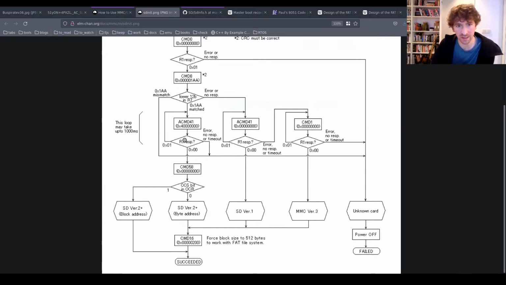And until we get a 0 response, like if we keep getting 0, 1, we're just going to go back to the top of the loop. So this is going to be one of those interesting times where we're going to need a loop and we're going to have our own timeout. And it actually explicitly says this can take 1,000 milliseconds. So it can take an eternity in this case.